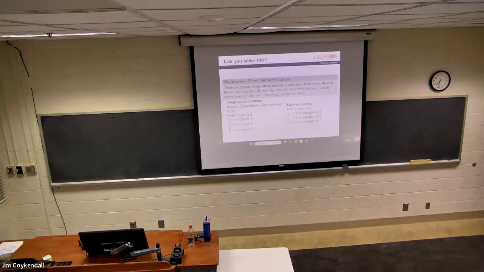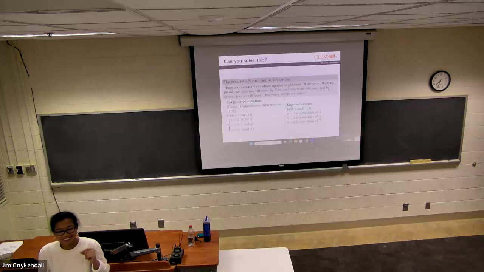All right, so this bunch of words means we need to find x such that x minus 2 is a multiple of 3, x minus 3 is a multiple of 5, and x minus 2 is a multiple of 7. And this is like the earliest Chinese remainder problem that is also published by them. So how many of you know how to solve this? Okay, looks like a lot of you.